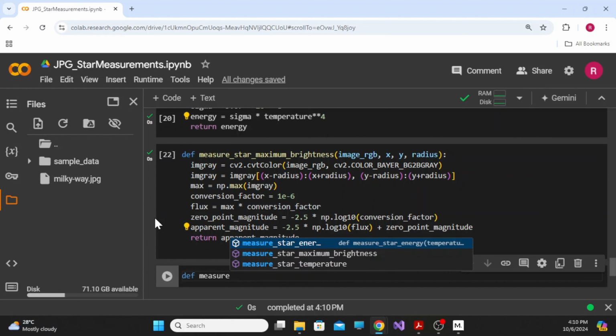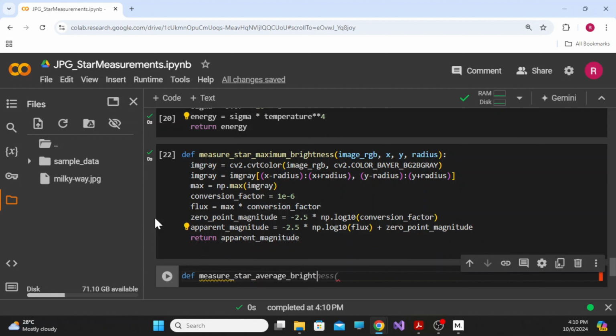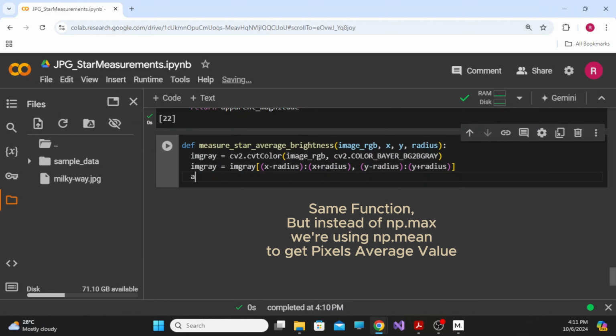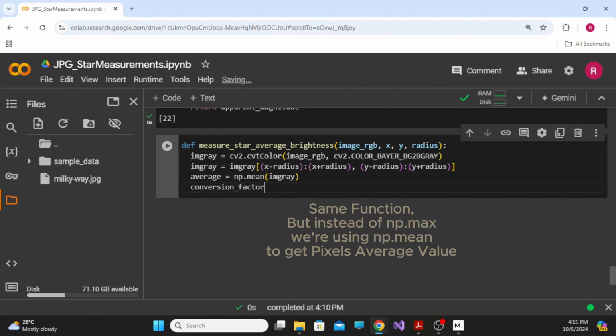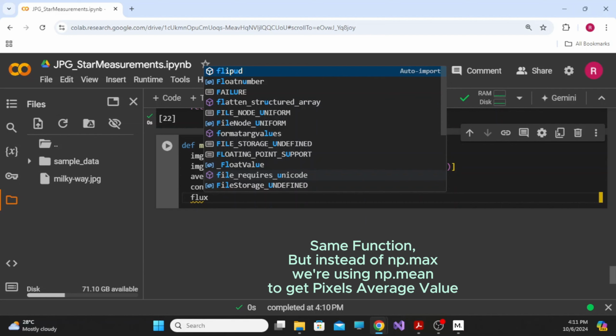Okay, define. Now we need to measure the star average brightness. The same formula, but here we're getting the average value for the brightness. So M gray equals CV2 dot convert color from image RGB to gray. M gray equals M gray x minus radius to x plus radius, y minus radius to y plus radius. Average equals np dot mean, which is the average for M gray.